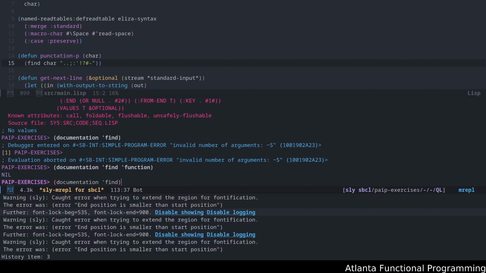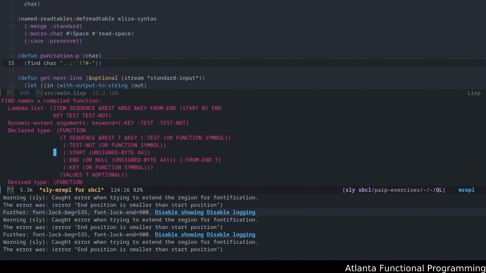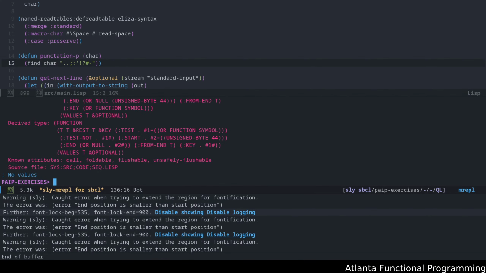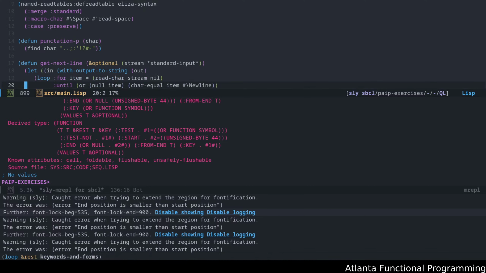So what does describe do then? Call foldable keyword equals. This should be all we need when we're doing punctuation because it returns nil. And then we just need to provide here punctuation.